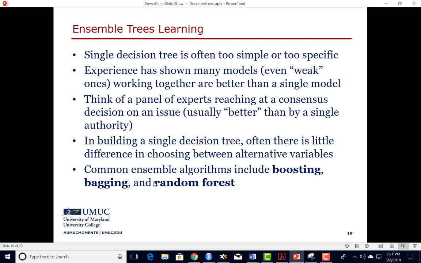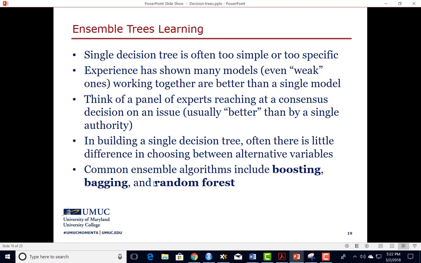Like I said before, a single decision tree is often too simple and too specific. The accuracy or performance tends to be low. The general concept of ensemble is that multiple weak models working together tend to give you a highly performant model. Weak in the sense of models that tend to have low accuracy.